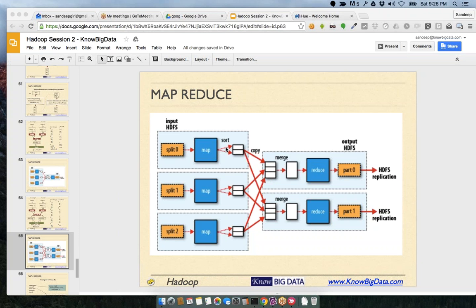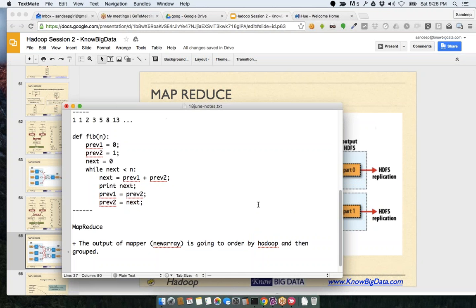And how does the hashing function generally work? It could be as simple as this.